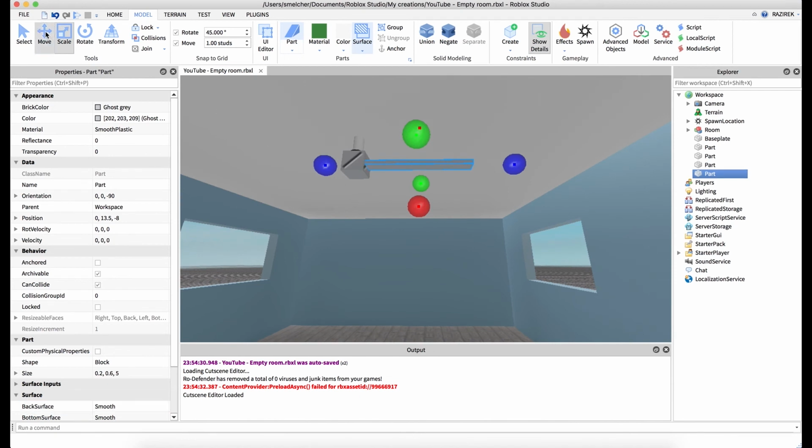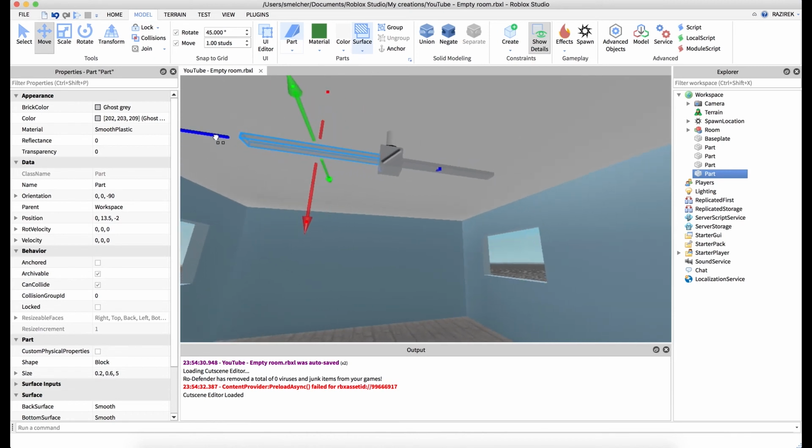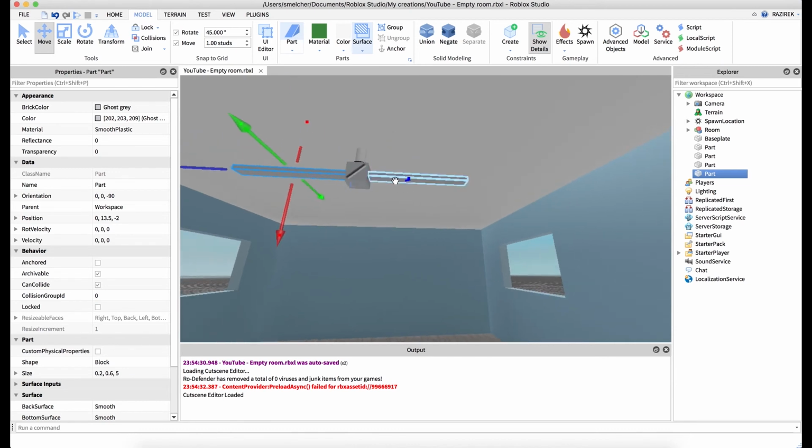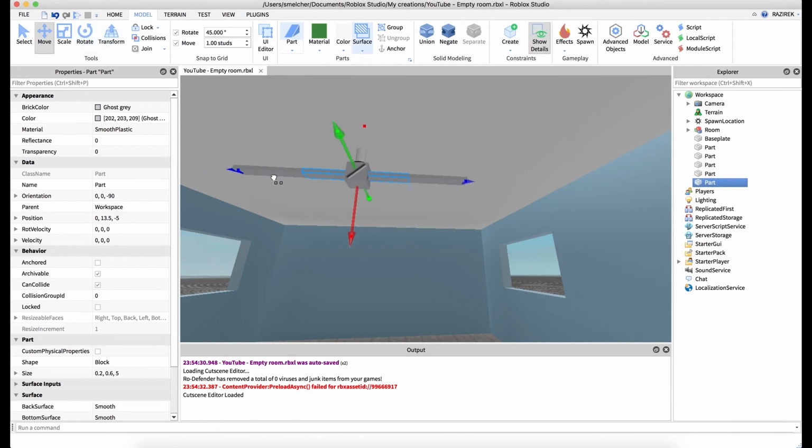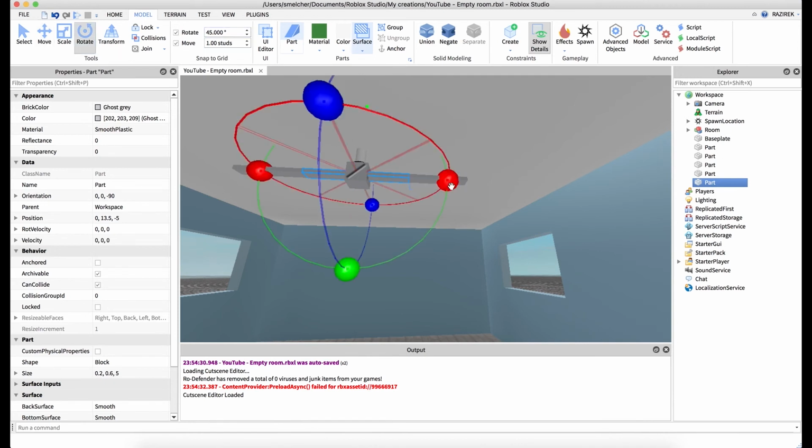Now I'm going to duplicate this, grab our move tool, bring it on over to the other side. Let's make sure that we are in contact. We are. So we have a blade on each side, and then I'm going to duplicate again. And this time, let's bring this to the middle and rotate. Again, we're at 45 degrees.